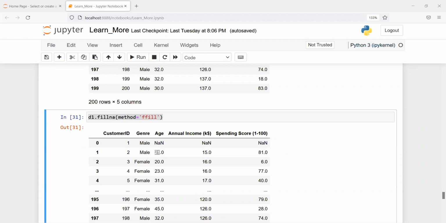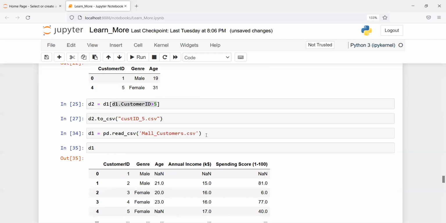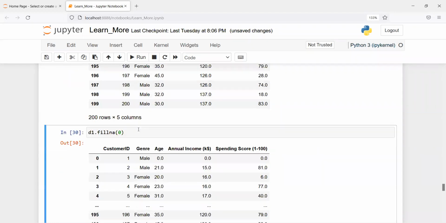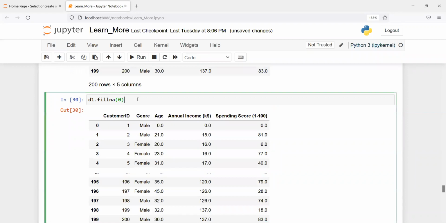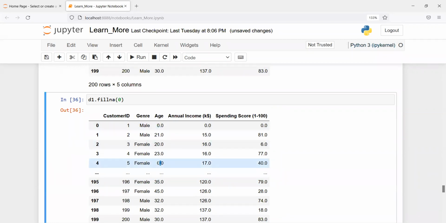What's your name? Rakesh. So Rakesh, I'm doing it for you, see it. I just changed the data set, and now look at the data set. It has 2 NaN in the age column itself. Now if you say fillna with 0, it will fill both the NaN values with 0, at the first index and at the fourth index, meaning index 0 and index 4.